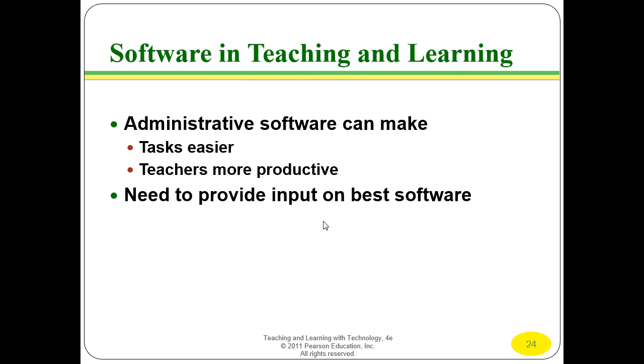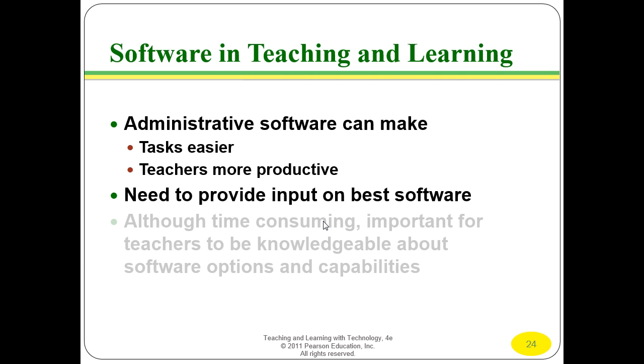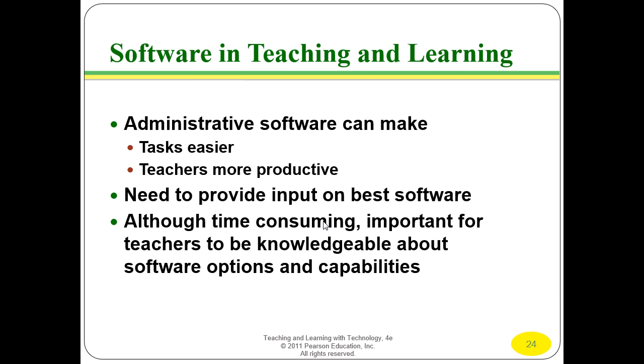Now, we need to provide input on the best software. Get a lot of different opinions about the software and ask some honest questions and expect some honest answers. Maybe that software is not good for you. Maybe it is. You're going to have some people who may love it, some people who may hate it. Find out why and keep asking questions.